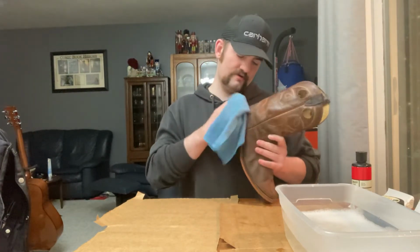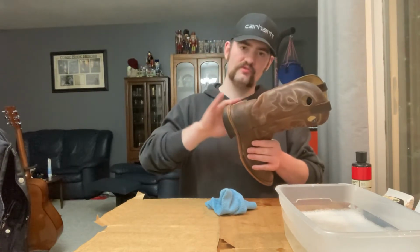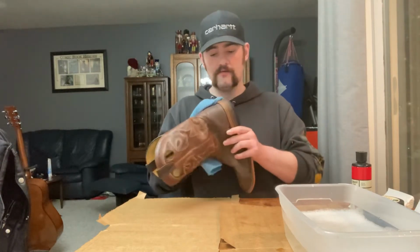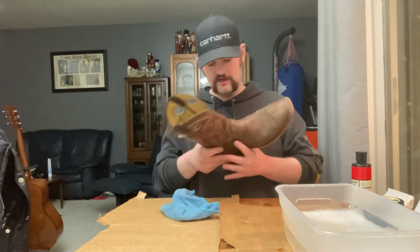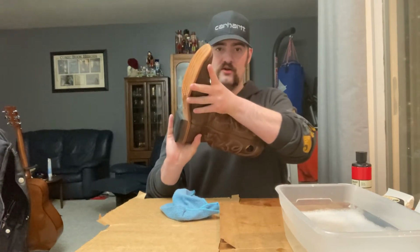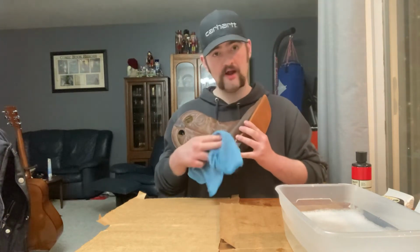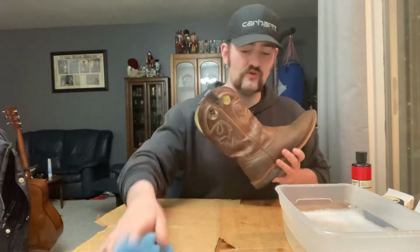And while you're cleaning it, do make note of rough spots on the boot. Everyone is going to have rough spots where there's greater wear in the leather than in other spots of the boot. That's usually going to depend on your gait and the profile of how you walk and how you step, or perhaps the shape of your foot, just how the leather pushes out. Some people will have more wear in this area here, where your foot is the widest. Some might have it at the heel. On the other boot, which I have, there's some more significant heel wear, but I just finished oiling it, so it's just sitting, and I can't really show you right now.